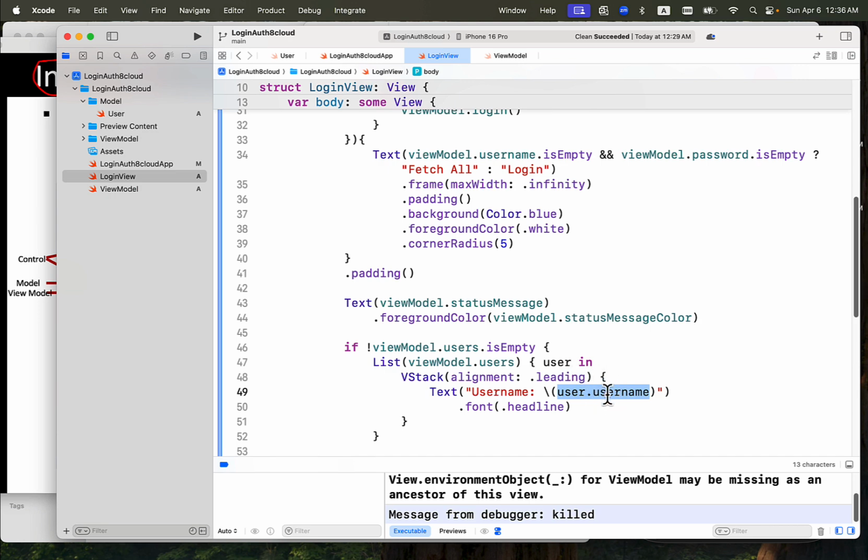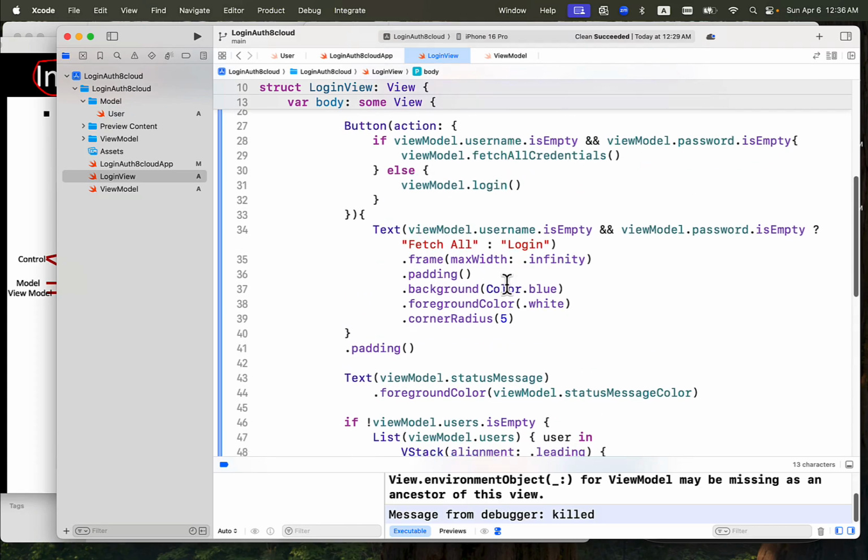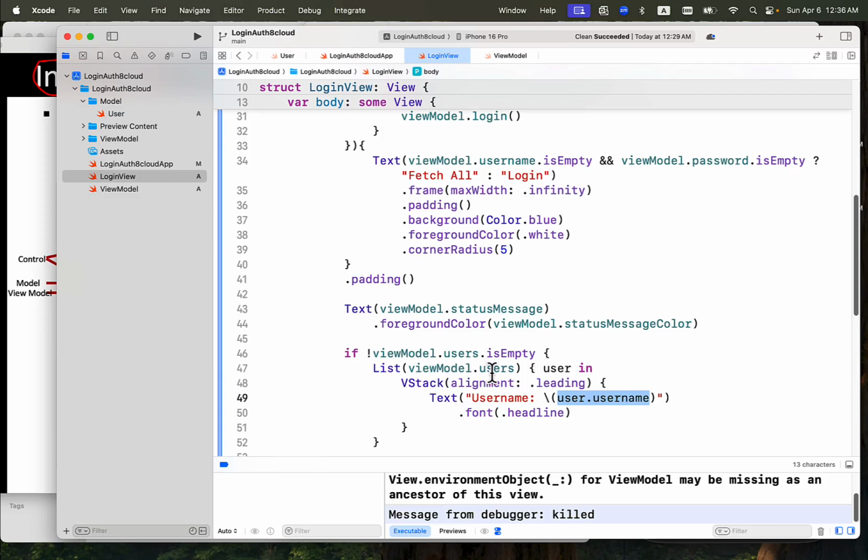So username comes here. Fetch all credential, it returns a number of users, right? We list all those users. So for each user, I want to make a username like this. And then I want to copy and make a password.